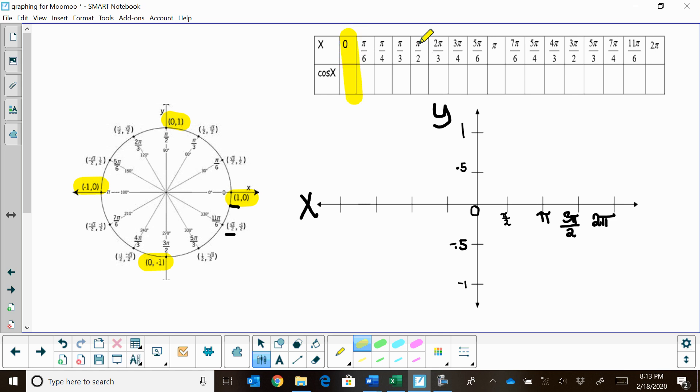I'm going to look at this little table and highlight those because those are the values we're going to graph. You can graph the ones that are in between if you'd like. We'll talk about those decimal values in a second.